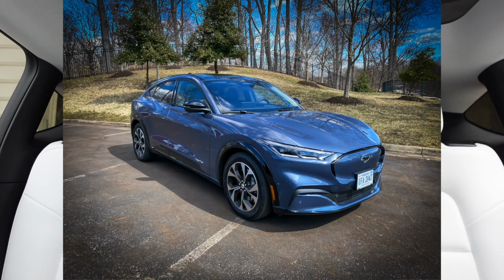Again, I really thought I was going to be leaning more towards the Ford. But then we've had a lot of issues with our Mustang Mach-E. As beautiful as the Mustang is on the outside, you guys, I am less than impressed with the technology on the inside. And I'm afraid that's the same technology that's going to be in the Lightning. So I'm not ruling out ever owning a Lightning one day, but I think I'm going to hold off on the first one that comes out. I'm just not real interested in that. It's just no bueno for me.